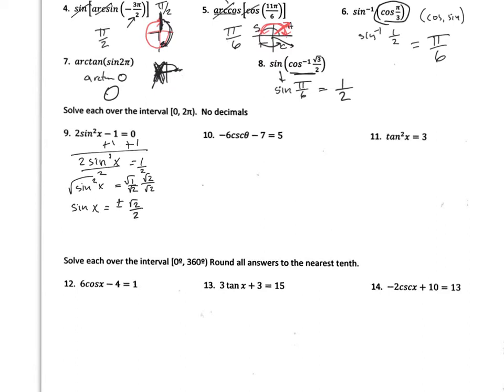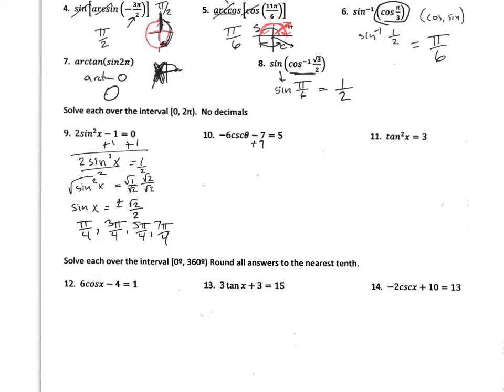So we took the square root, so that's plus or minus radical 2 over 2. These are all the pi over 4s. So since it's positive and negative, you have to give an answer for each quadrant, and we're going to just follow that pi over 4 family and just write down all the pi over 4s.